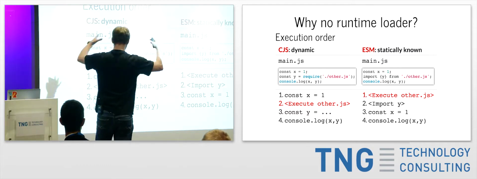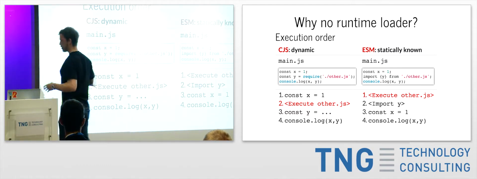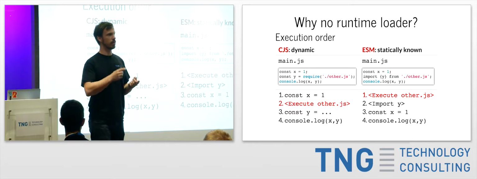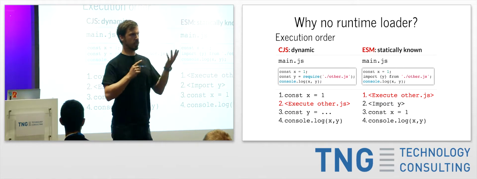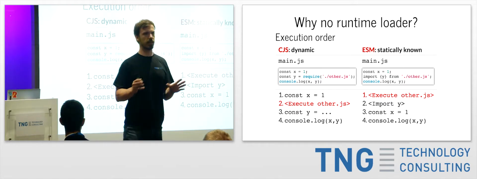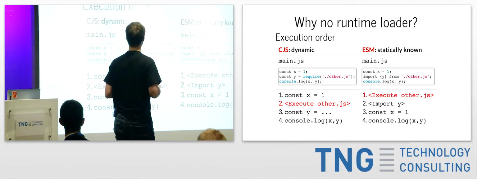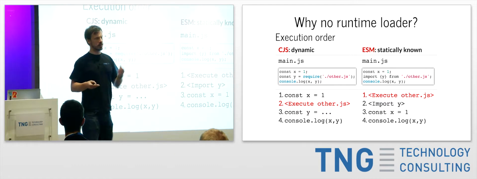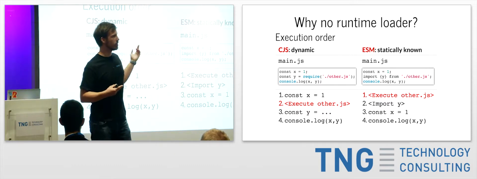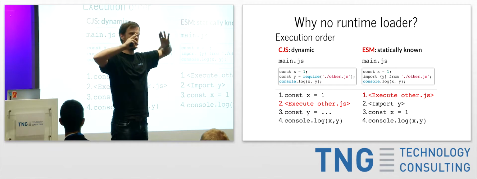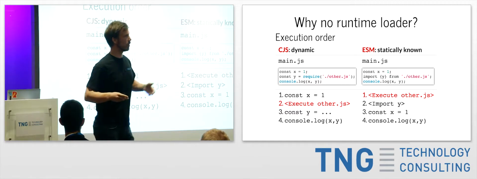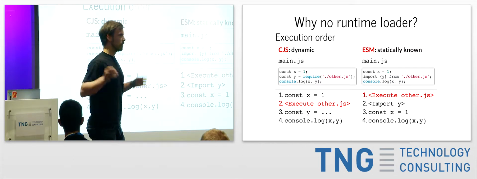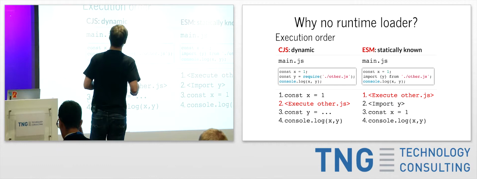So if I have a whole code base of modules that are importing each other, with this format, I can just statically look at the files and say, okay, I need to execute them in A, F, B, C, in this order. And this is exactly the order, and it doesn't depend on any other circumstances. So if I want to write a bundler, I could just do the following. I could just take this order that I just determined and concatenate all the files one after the other and just execute them in this order. The only thing I have to solve is what is an import. I'll get to that in a second.